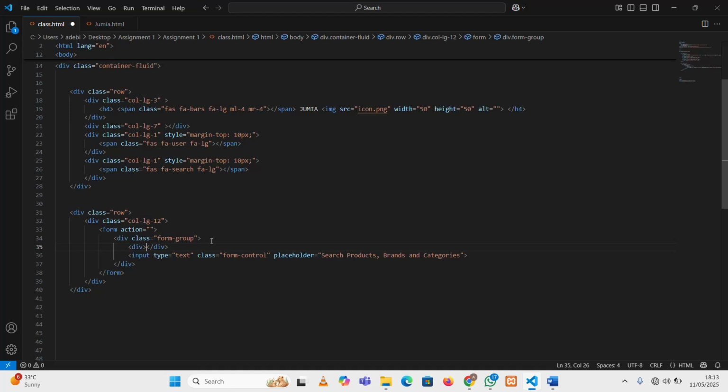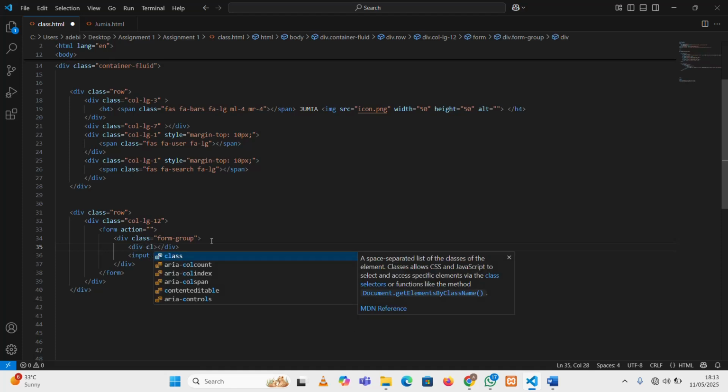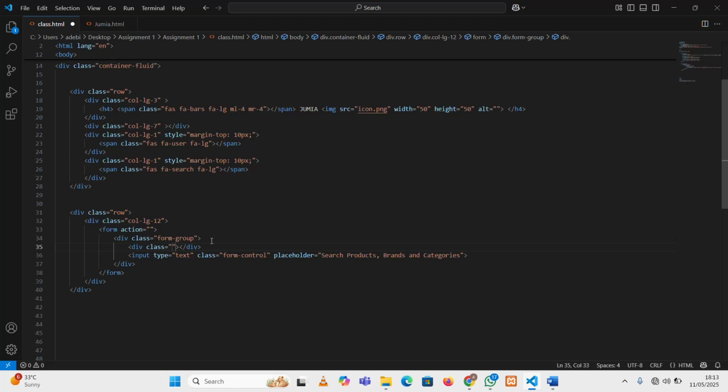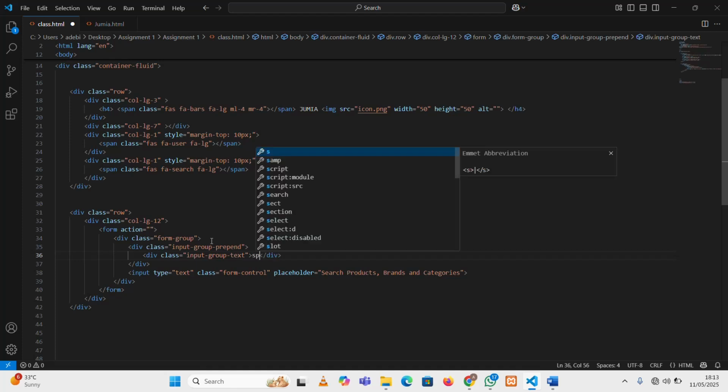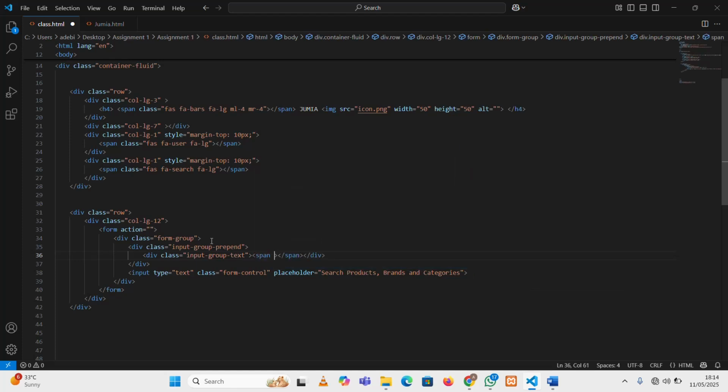So div, I'm going to be creating an input-group class. Then you're going to be prepending it, input-group-prepend, then div.input-group-text. I'm going to be creating a span here, span class fas fa-search.